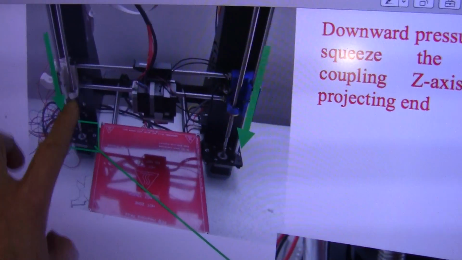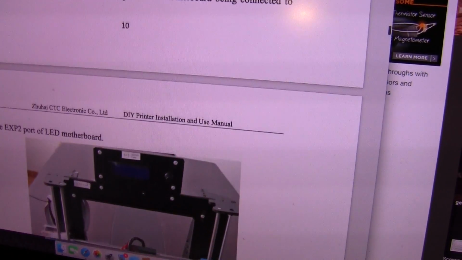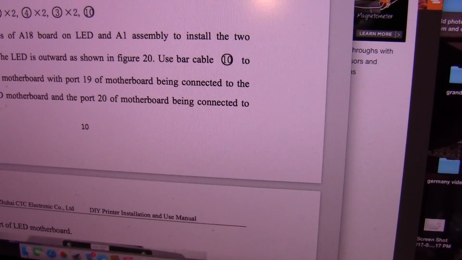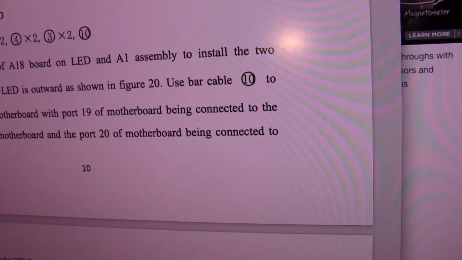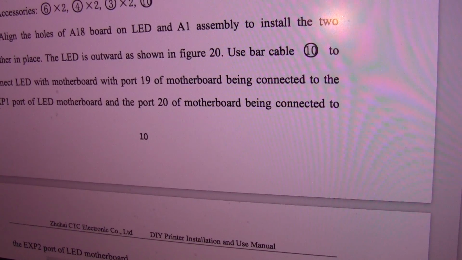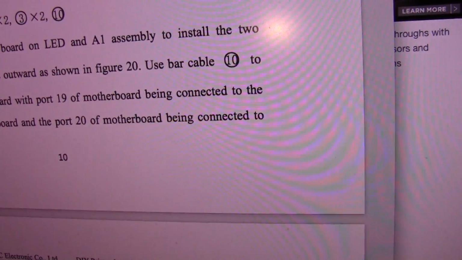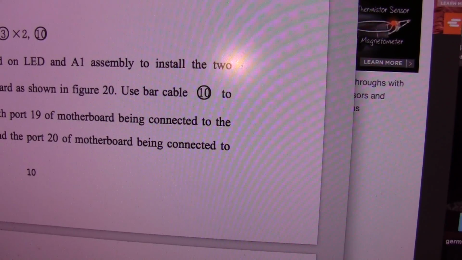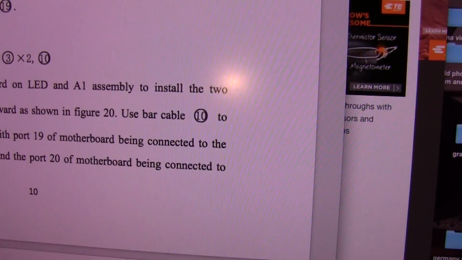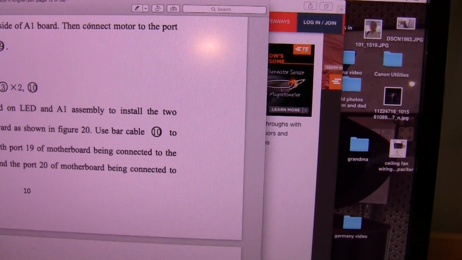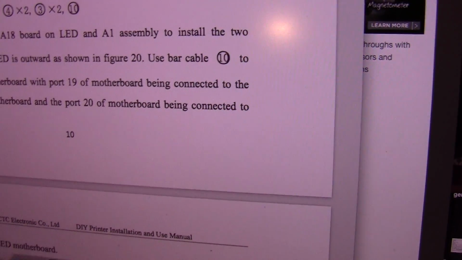When it comes to mounting this section here, the instructions aren't that clear, and some of the software that they loaded is compressed files. There is like a RAR file, and if your computer doesn't have the uncompress plugin or software installed, it's not going to work. And in my case, I have a Mac Mini here, so I have to download some file to uncompress this before I can open it up. There's a Cura software 14.07 version, and it's an old one, and it is in Chinese.